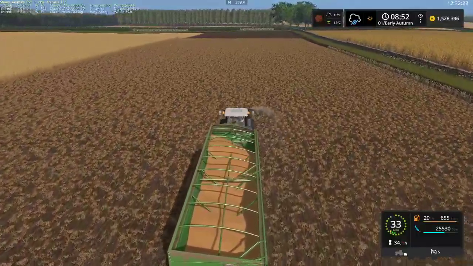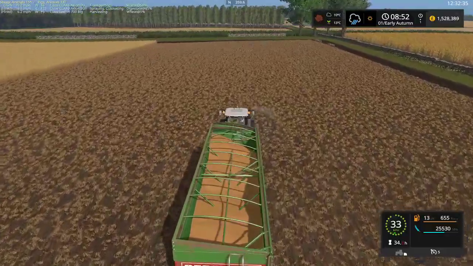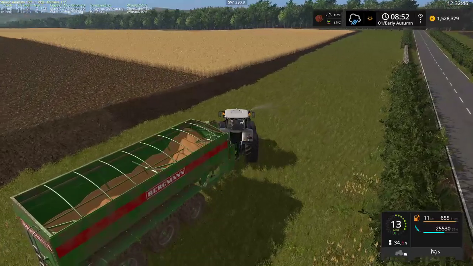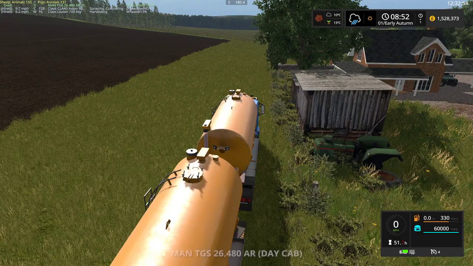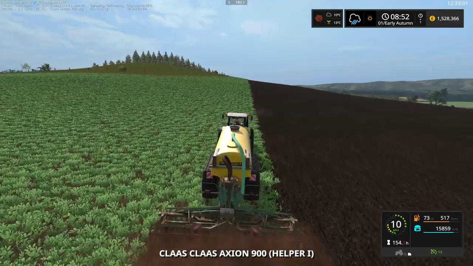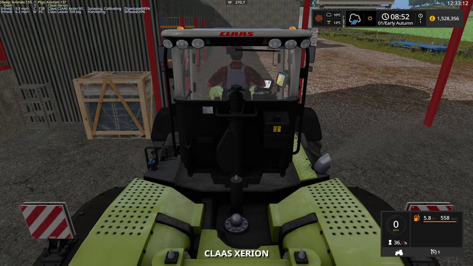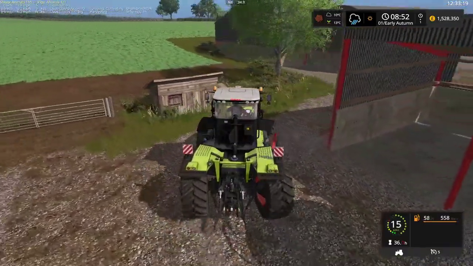Be interesting to see what the yield is like when we get round to ploughing this. Could go and get the Zerion and start the ploughing now. Let's do that. You're still heading back that way again. Okay, yeah, it's actually not looking definitely wide enough. There's the Zerion. Let's take this up to the cow farm and hitch up the plough.